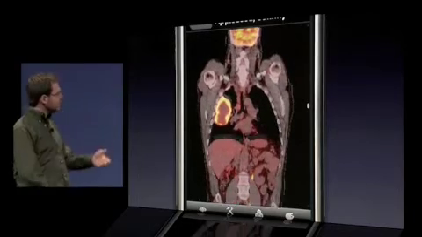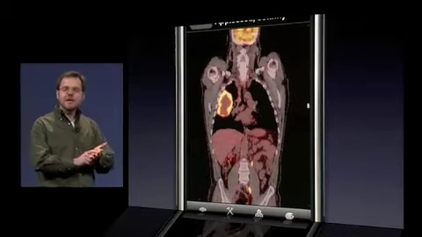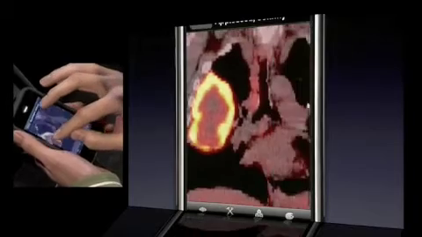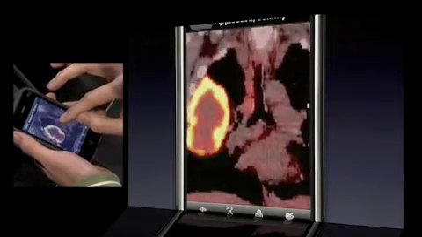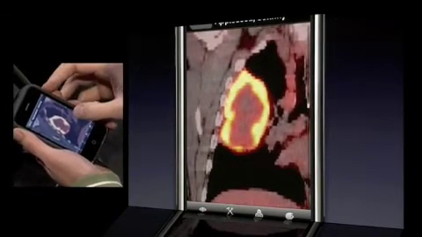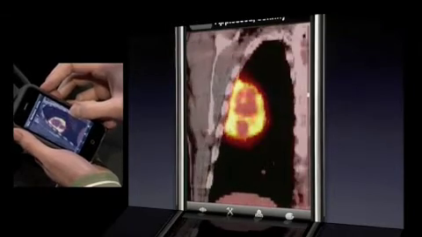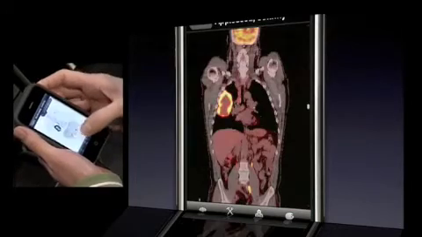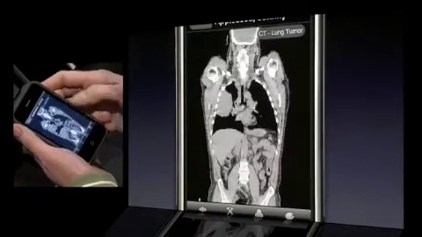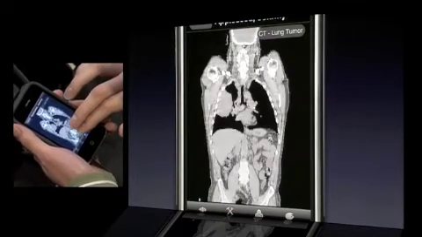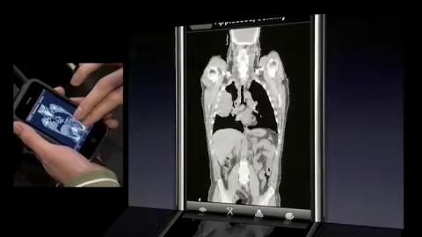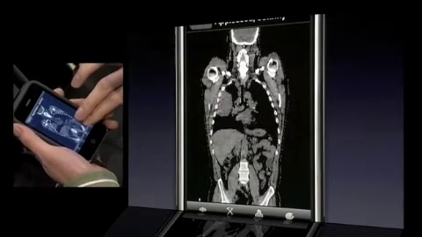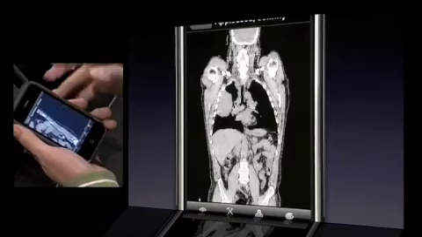Let's zoom in. We can use the pinch, the double tap, and then pan with one finger. Notice the scroll indicator along the right. This area is dedicated to scrolling through slices so that you can do that at any time. The swipe is the quick way to transition between volumes, and when you're viewing a single volume, the two-finger slide changes the contrast, or window and level, an important tool for visualizing such a wide range of data.